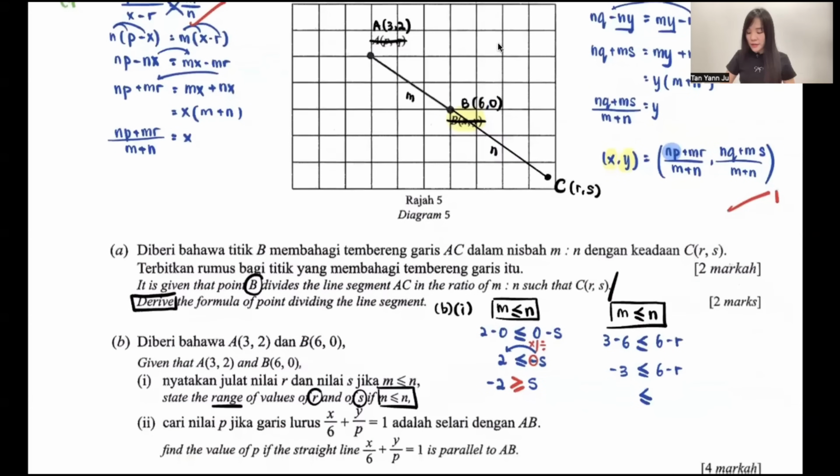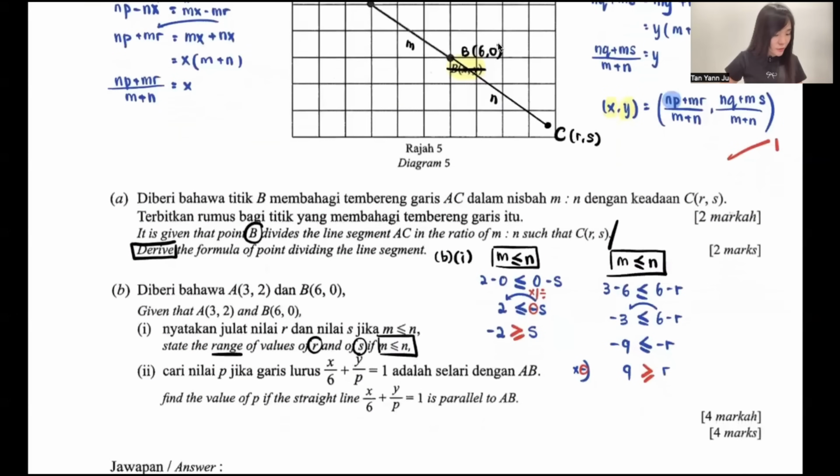Okay, so again, the plus 6, move it over, minus 6, negative 9, less than or equal to negative r. You see, both sides have a negative, isn't it? Can cut. But do you know there's no such thing as cutting? When you cut them, that means you multiply every single one by negative. So I repeat again, whenever you multiply or divide by a negative, your sign must be flipped. That's why the final answer is R less than or equal to 9. Done. See, these are the two answers. So guys, what are you getting? 2 marks from here: this one you get 1 mark, this one you get 1 mark, 2 marks, okay?